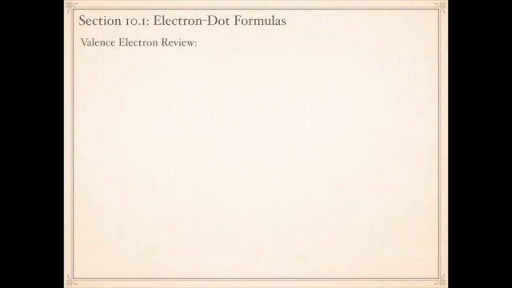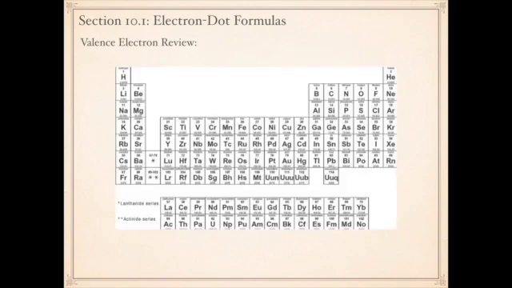Going to introduce the concept of Lewis dot diagrams. But in order to do that, we need to review valence electrons. So remember, the periodic table is very helpful because it shows us how many valence electrons elements have. So if you're in group 1, your alkali metals and hydrogen, you have 1 valence electron. If you're with your alkaline earth metals, you have 2.